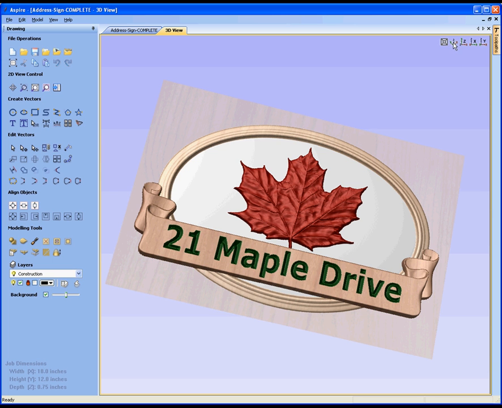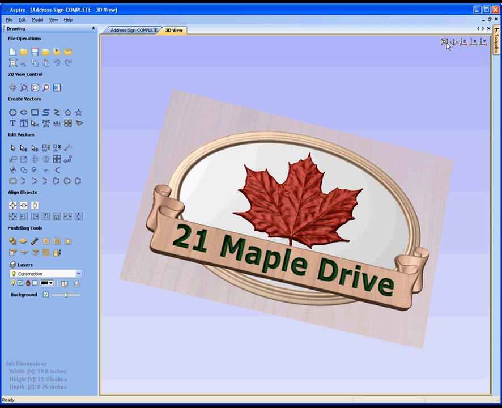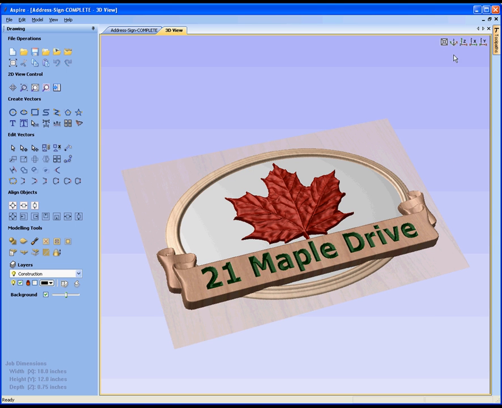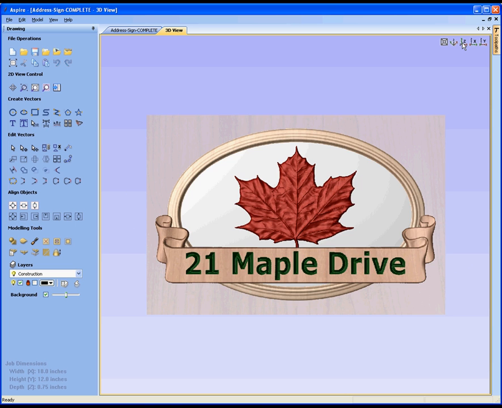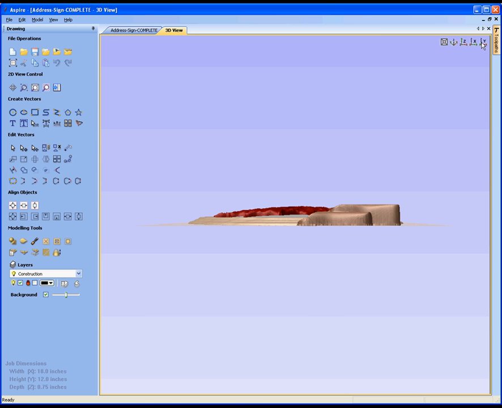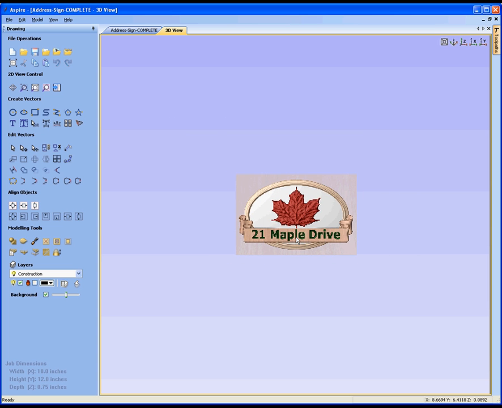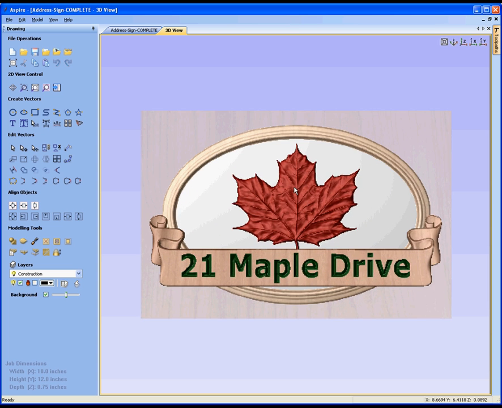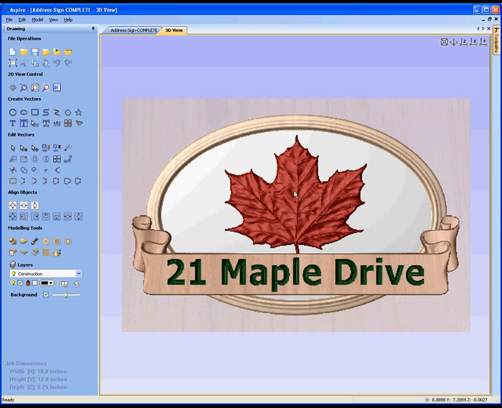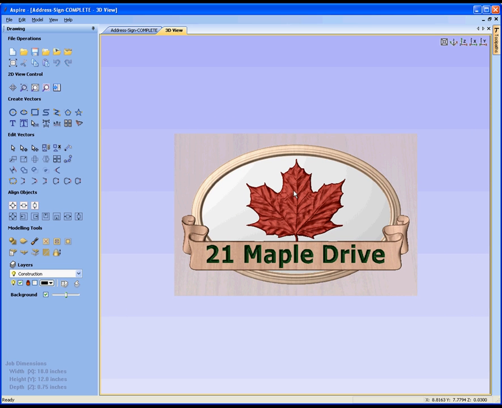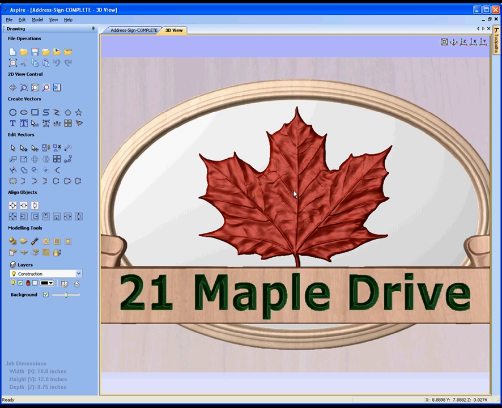I also have some predefined views up in the top right-hand corner here. I can zoom to fit. Already this is set to fit. I can click on this one to get an isometric view. We can click on this to look down the z-axis, this one to look down the x-axis, or this one to look down the y-axis. Also, if I right mouse click in the view and move the mouse towards me, then it zooms out, or if I move the mouse away from me, then it zooms in. We can also use the wheel on the mouse in order to do this as well.